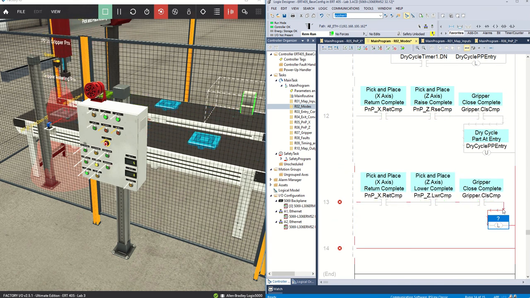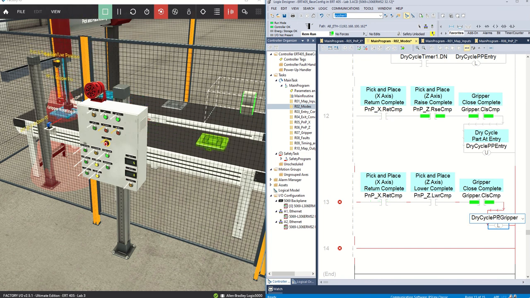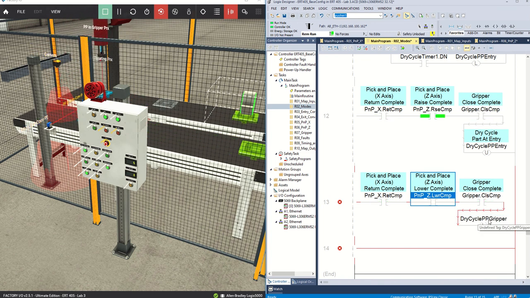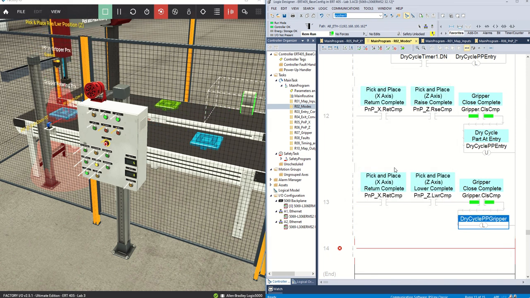That'll turn on a bit that says dry cycle PP gripper. We could do that, indicating that there's a part in the gripper.